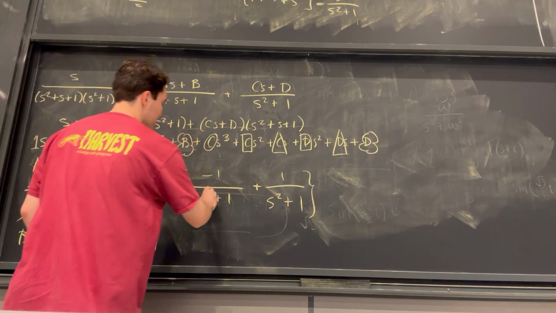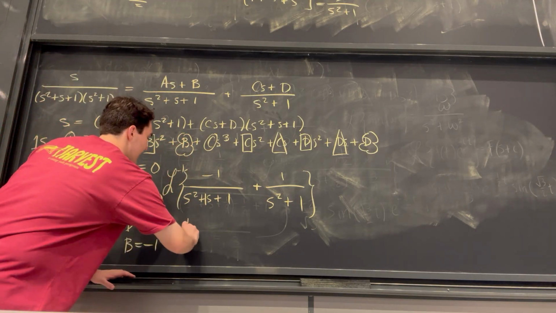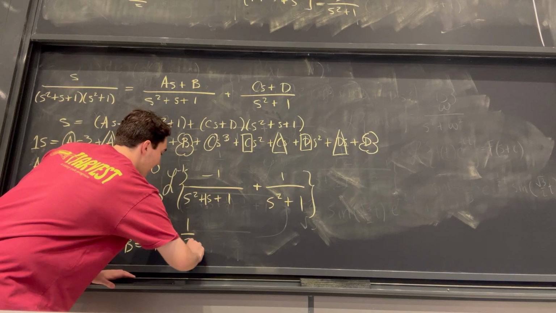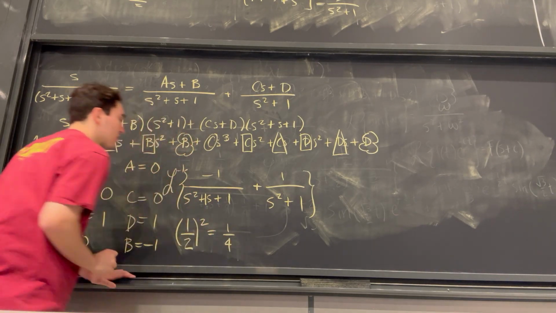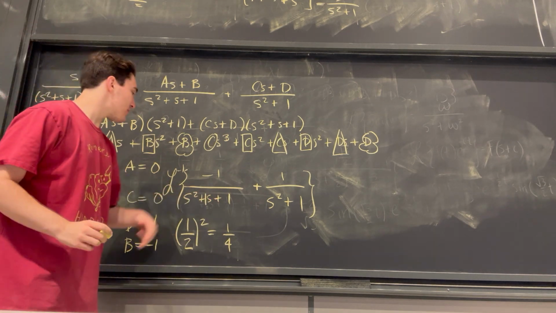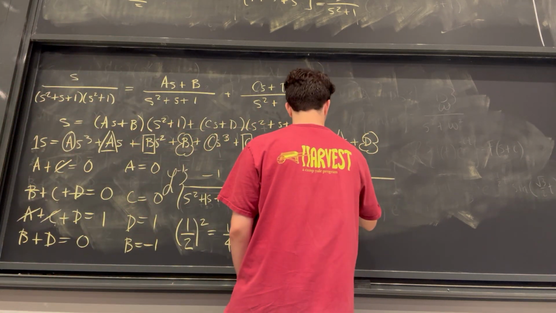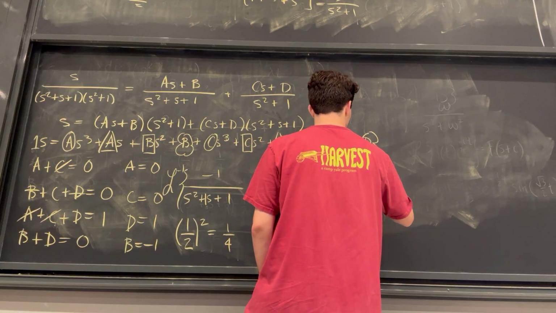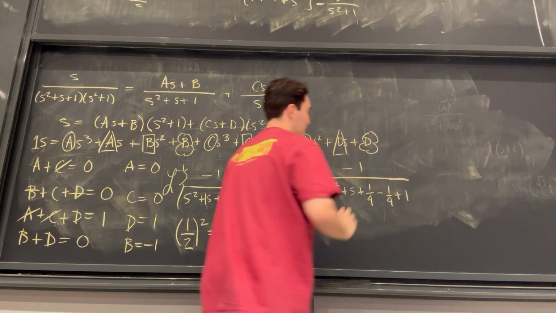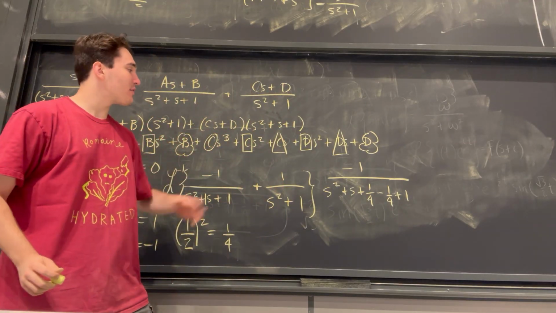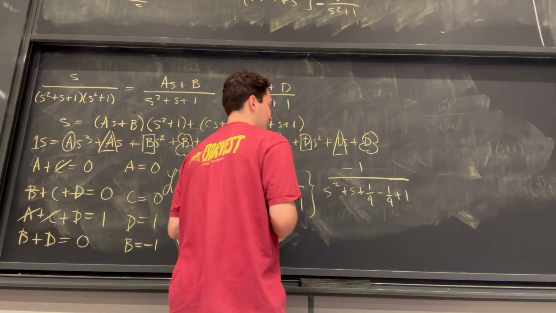So there's an invisible 1 here, and to complete the square, I was always taught to take that invisible 1, divide it by 2, and then square it. That's going to give me 1/4. And then in this denominator over here, I'm going to add to s squared plus s a 1/4, but I'm also going to take away 1/4 so that I'm not doing anything. Convince yourself that what I just did is mathematically legal, because I'm just adding 0.